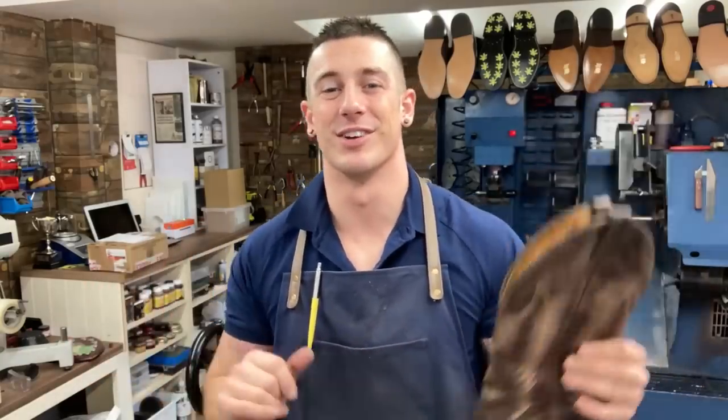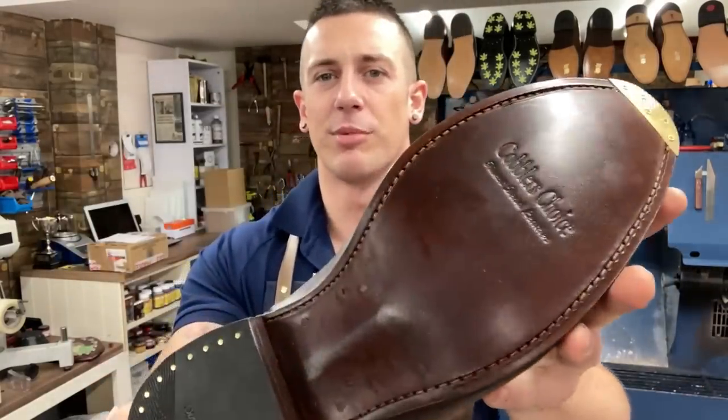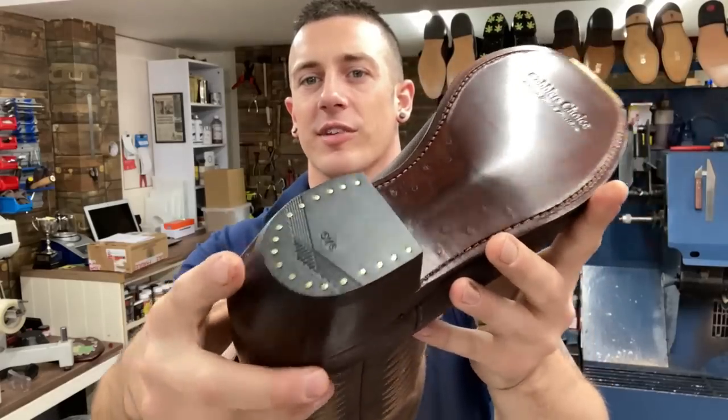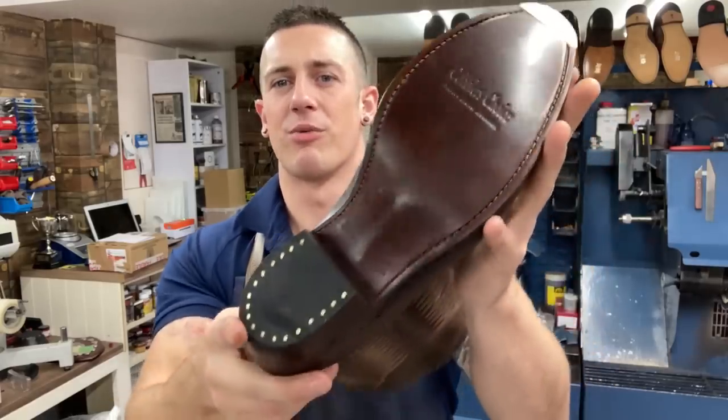That's our jobs done. So let's see what we've done. Cowboy boots. These are fun to work on. So we've done the cobbler's choice leather, full resole, obviously with the fiddleback waist, the pegging on the waist, brass detailing on the Svig rubber heel, and of course the Lulu toe plates. I think these have come out really nicely.